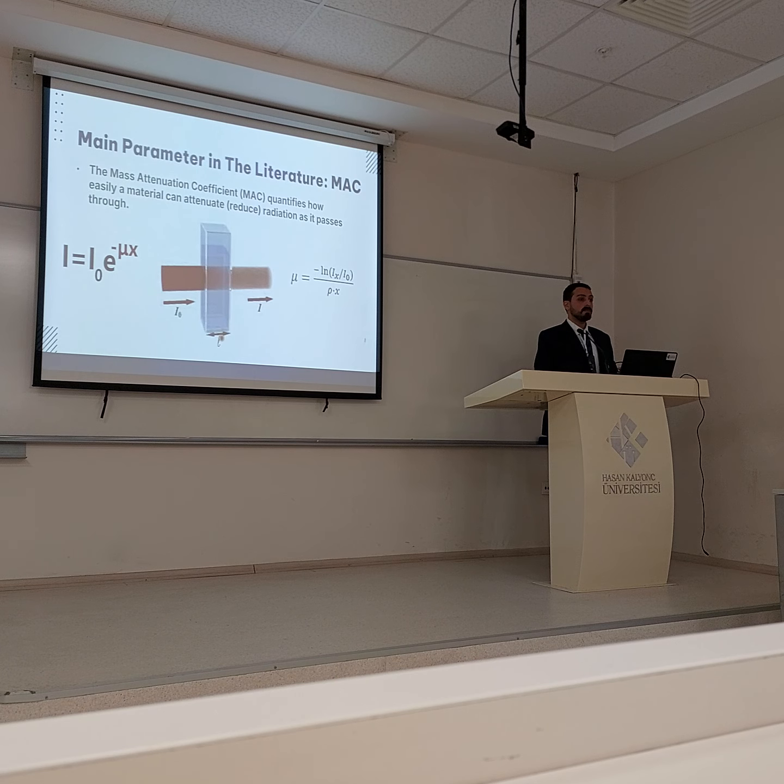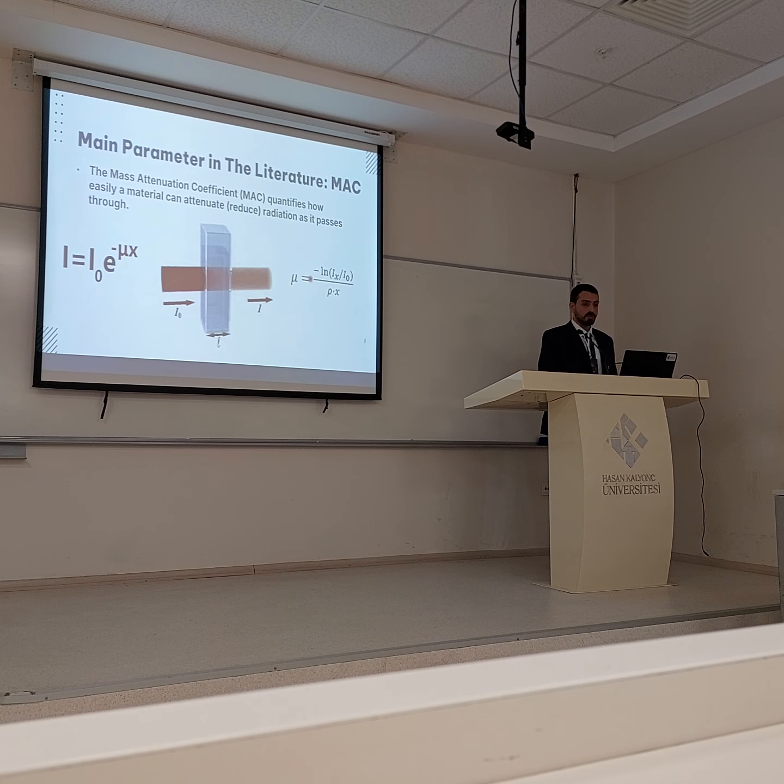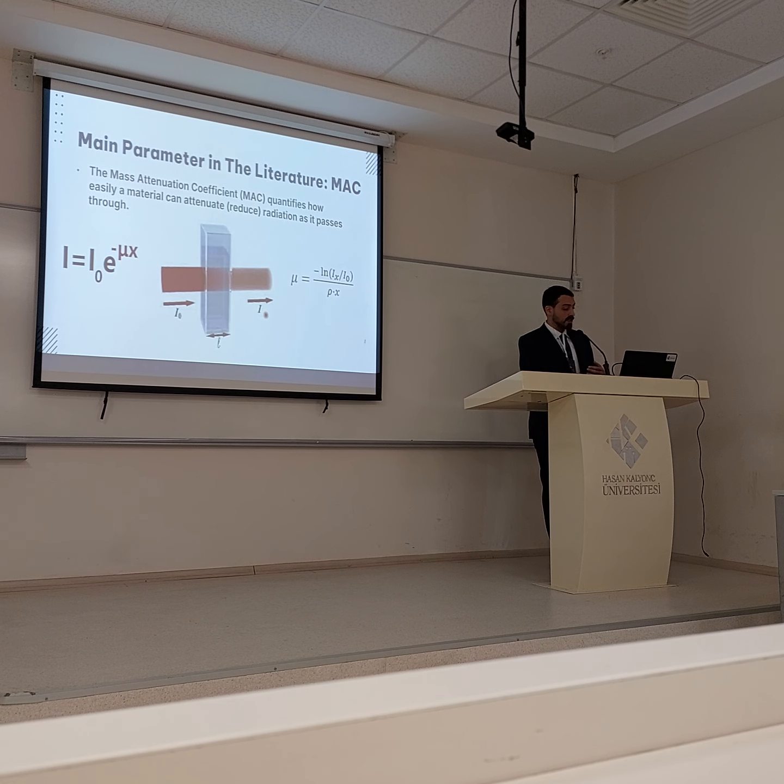And when we speak about density, it will not consider the concrete as only a thickness, and will consider the iron as iron with density, not only as a thickness of iron. So, generally, the mass attenuation coefficient quantifies how easily a material can attenuate, meaning reduce, radiation as it passes through. As you can see here in the image, I0 is the main radiation, and I is the radiation after the shielding. You can see it's lighter now, so it's less intense. It means it's safer. Maybe it will still be dangerous, but it's safer than the previous one.